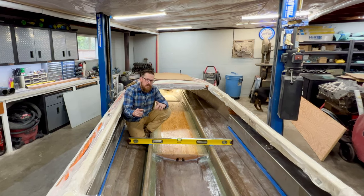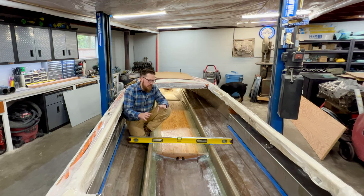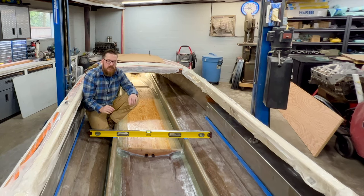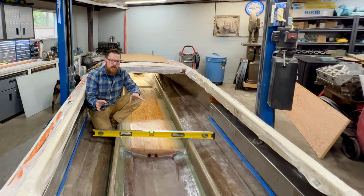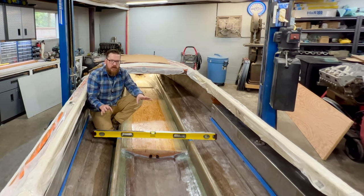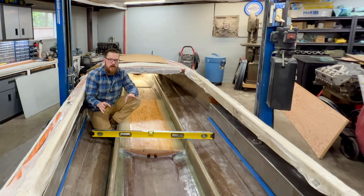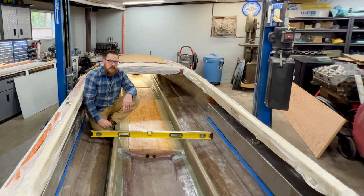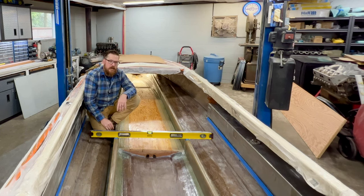Part of this plays in with the extra bulkheads I'm going to do up in the bow, but we'll cover that in a little bit. We're going to be jumping around a little on this video because I'm going to cut all the wood, have everything fit, and then do all the installing and fiberglassing all at once. I don't really want to be messing with dry time dealing with tacky surfaces. I'm going to get all my wood, finalize the fit, same thing for the bulkheads, and hopefully do one last round of fiberglass work on the wood, then we can move on to the other parts of the boat.